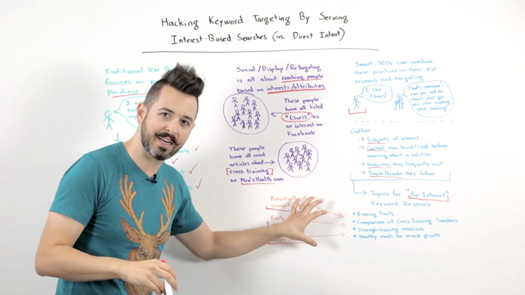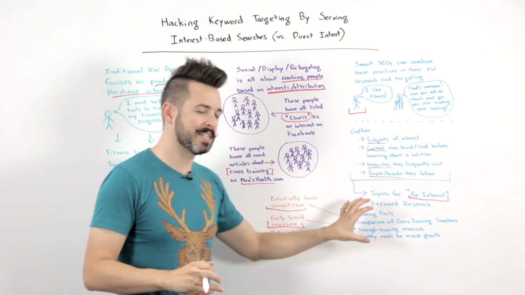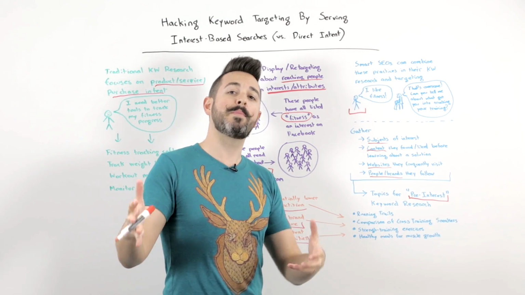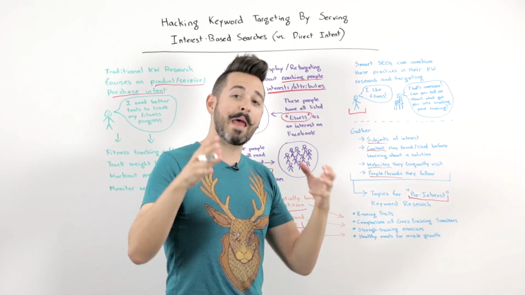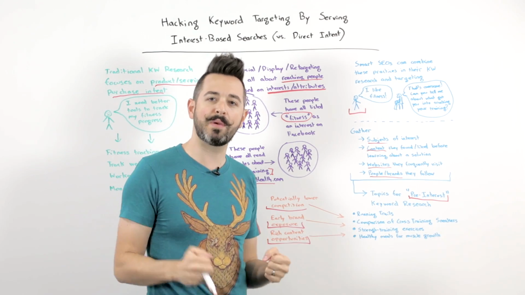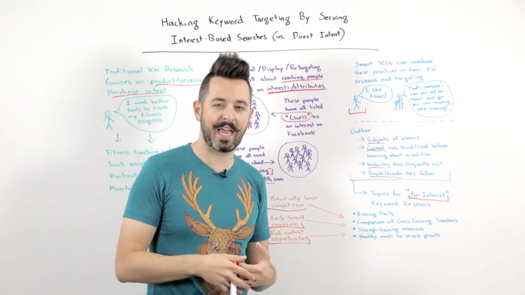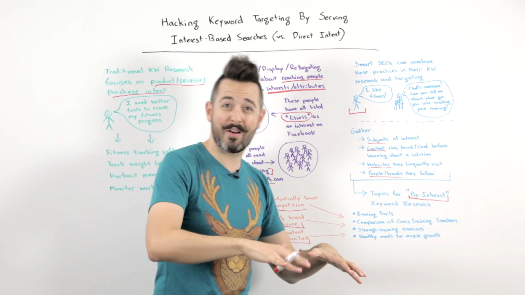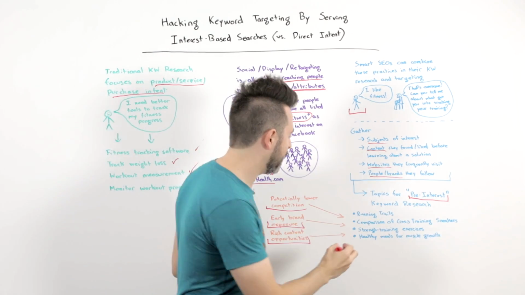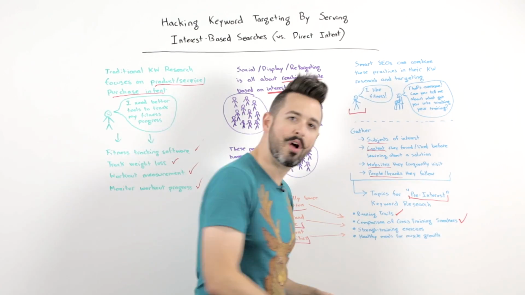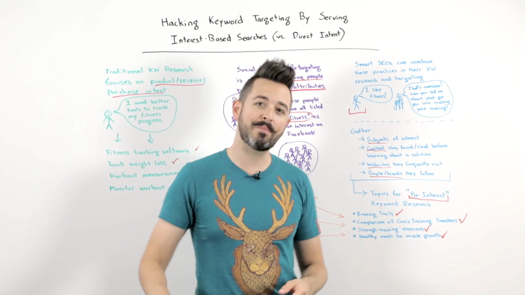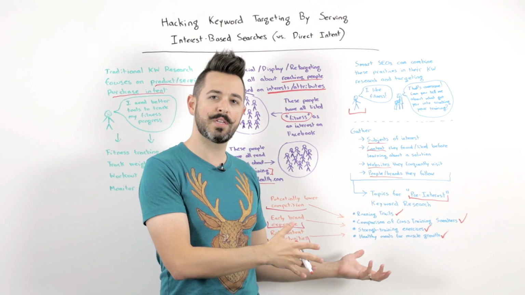But this type of content is very different, right? This type of content is all about promoting a movement or promoting information about a topic that you know potentially your subjects will have interest in the future. And because of that, it's much easier to promote and share without being perceived as prideful and self-promotional, which tamps down a lot of the sharing that you could get. So instead of things like fitness tracking software, I'm going to get running trails, comparison of cross-trainer sneakers, strength training exercises, healthy meals for muscle growth. Awesome. This is really cool, right?